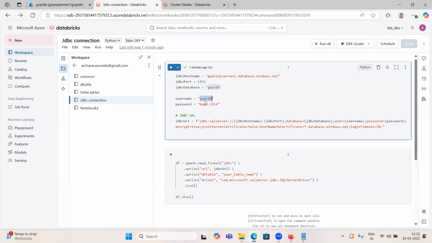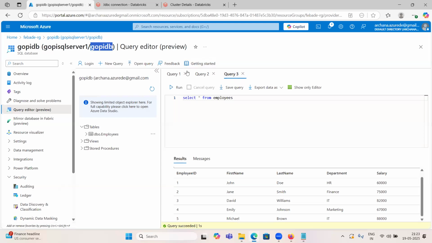Here we are exposing the username and password, but in real time, these will be created inside Azure Key Vault. You are aware of Azure Key Vault, right? Inside Azure Key Vault, we can store our secrets, passwords and other things, but the username and password should not be exposed. Because now I am teaching, you all know the hostname and database, and you can use the same set of credentials. Then you can connect to my database also.